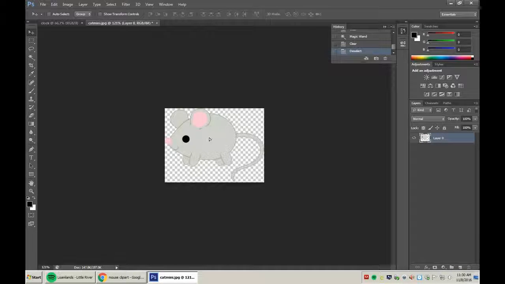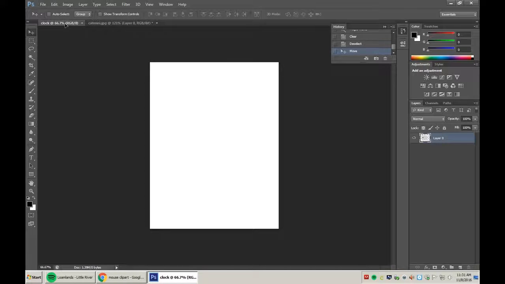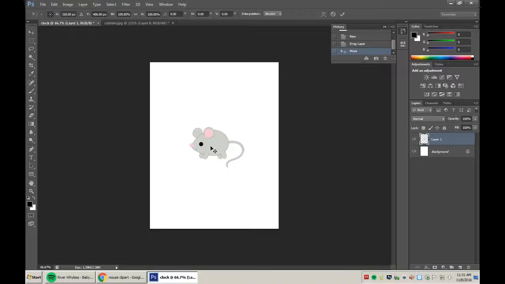Anyway, so Control D. Now I move to my move tool and I'll be able to move my image. Again, notice it's black and white checkered around here, which means there's no background, just my little mouse. So click and hold, and drop. Now all of a sudden you'll see that image we thought might have been big is really quite small in relation to our piece of paper or our piece of wood.